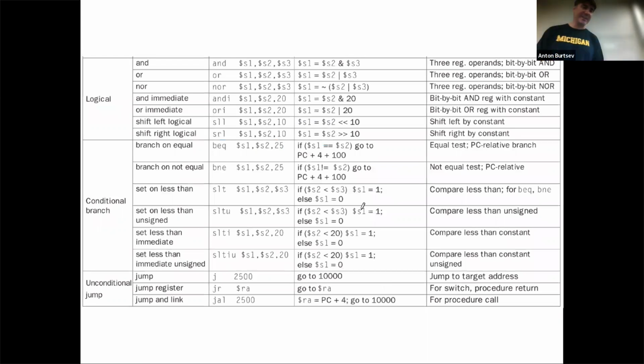And the second part of this table covers those esoteric examples where, for example, branch if not equal, and you say the number is 25. But in practice, you jump to PC plus 4 plus 100. So I explained how the 100 comes about. It's 25 multiplied by 4, right? It's a shift by 2 because we don't store those zeros. I actually forgot to tell you that it's relative not to the current PC, but to the PC of the next instruction, right? So that's why it's PC plus 4, right?